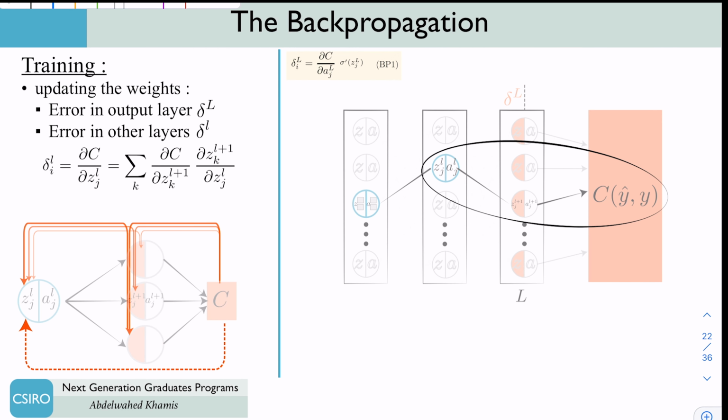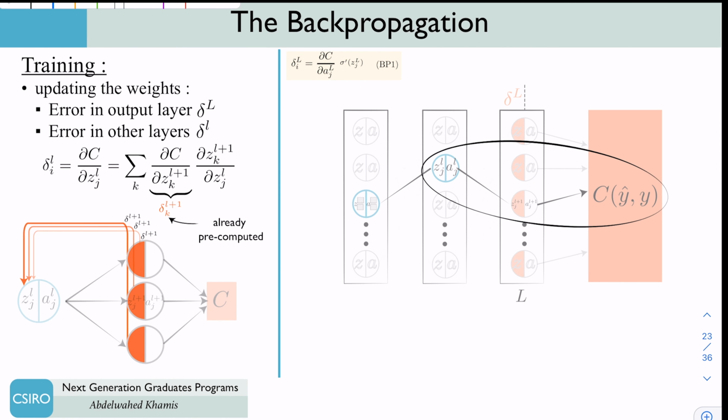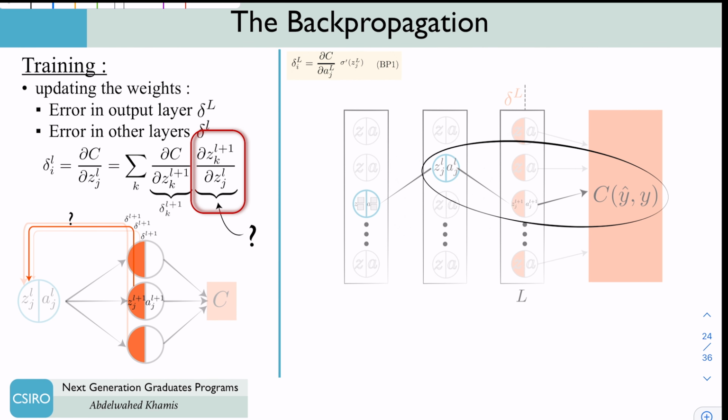This is the equation for it. It is the sum of these gradients multiplied by those. Again, we have two terms in the sum, but we have a nice thing here. If you look closely, you know that we have already calculated this quantity. It is the error of the next layer. And so we take the stored value of this error and multiply it by this quantity. But the question here is, what is this gradient? How do I calculate it?